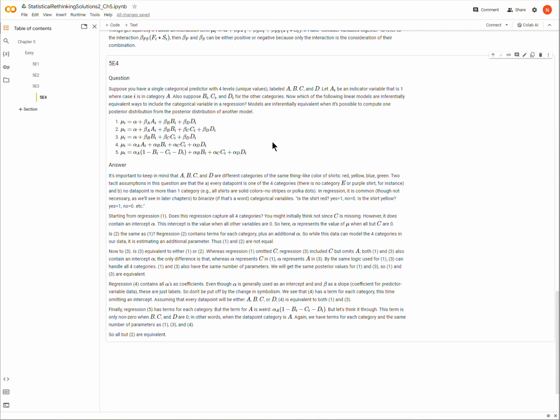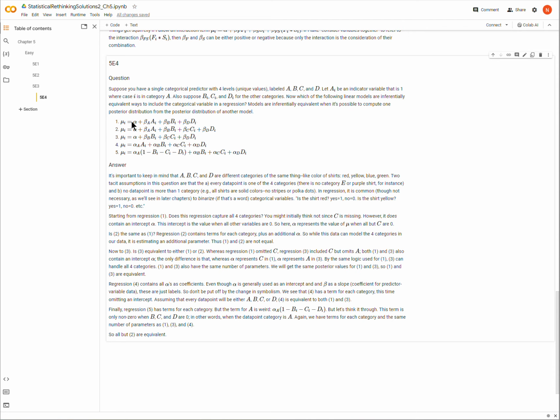Okay. So in other words, it's as though we were on the street and we were marking off people's color of shirt, and assuming that all shirts are just a solid color. If it's yellow, then it certainly isn't red, and it's not green, and it's not blue. Okay, so that's what's going on. So in any one of these regressions, the idea is that the data will have only one of the terms equal 1, and the rest will equal 0. Okay, so this is a common way of encoding categorical data. It's not the only way, as we'll see later, but that's okay. It works, and that's what we are doing here.